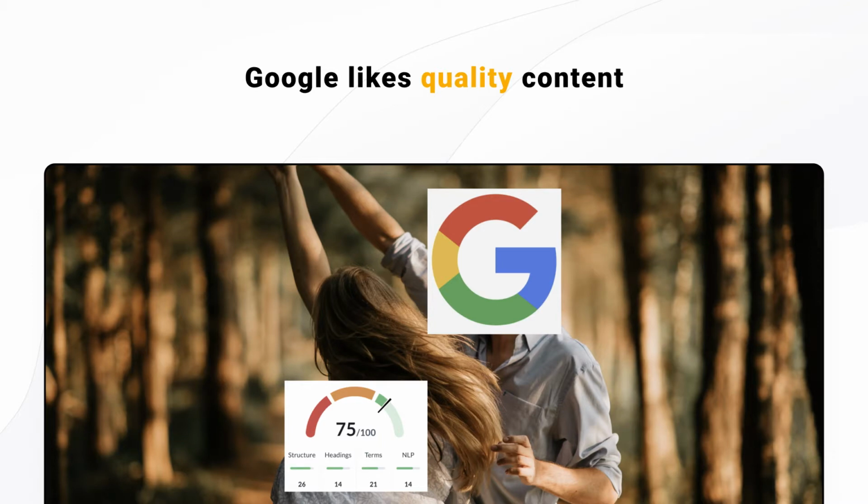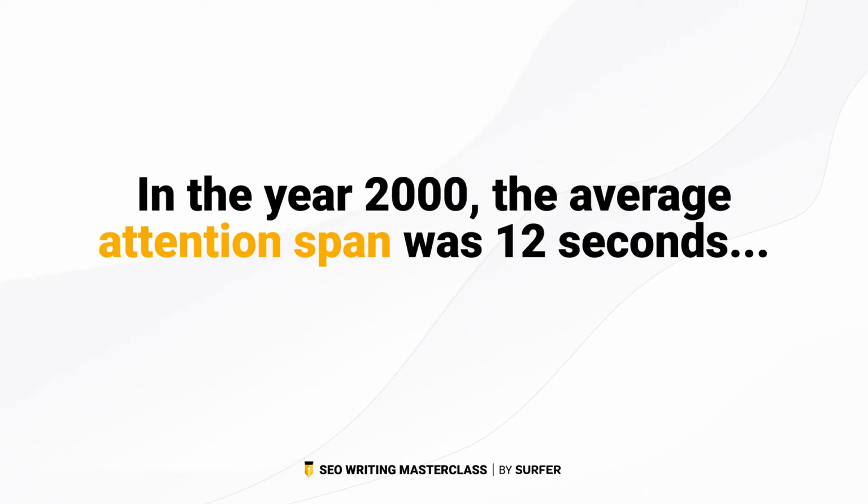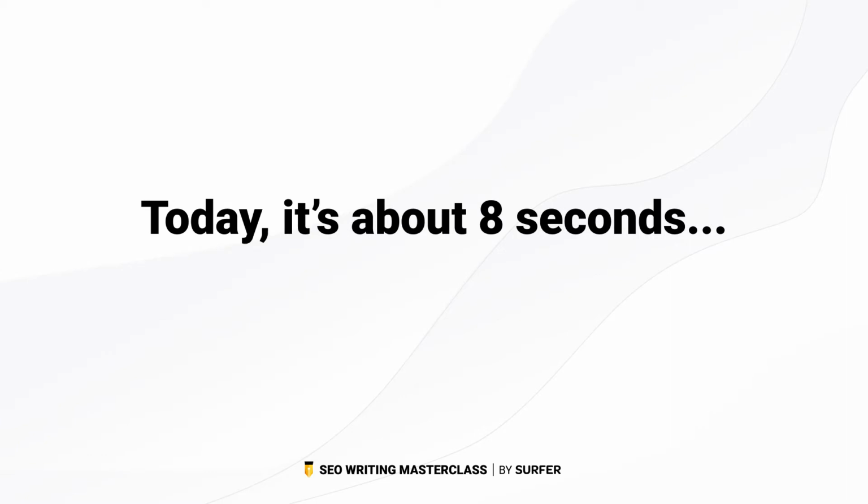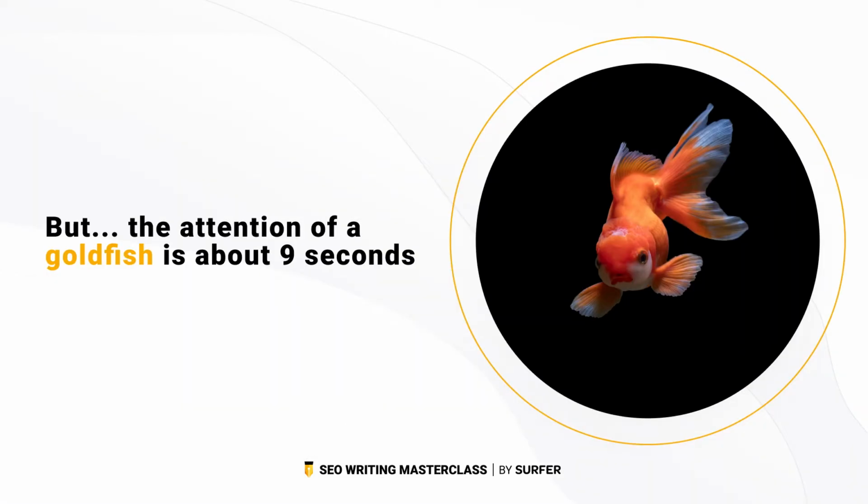This will be a brief overview of sorts. Think of it as a checklist. Are you ready? But first, a not so fun fact. In the year 2000, the average attention span was 12 seconds. Today, it's about 8 seconds. Here's the not so fun part. The attention span of a literal goldfish is about 9 seconds. It's crazy, right? This brings me to my first point.